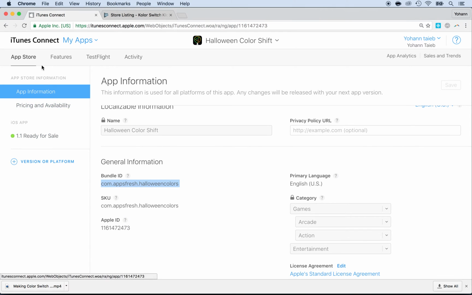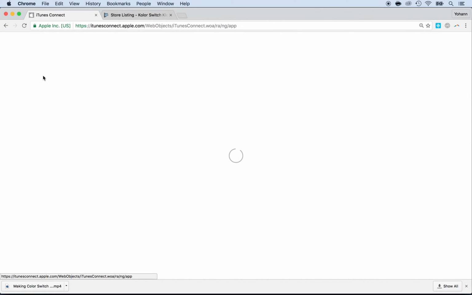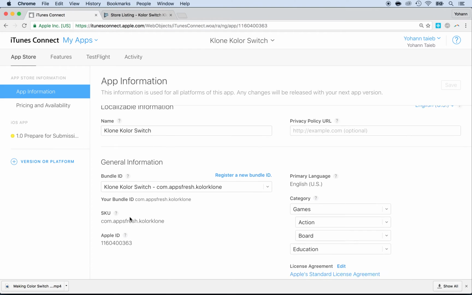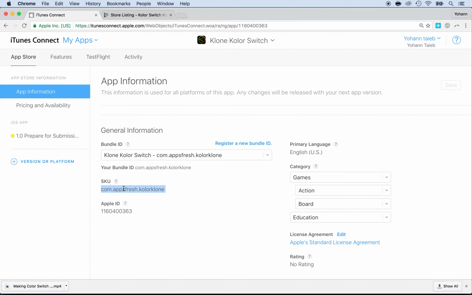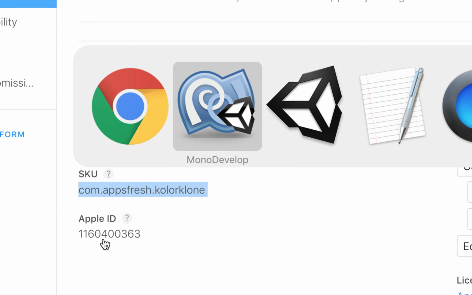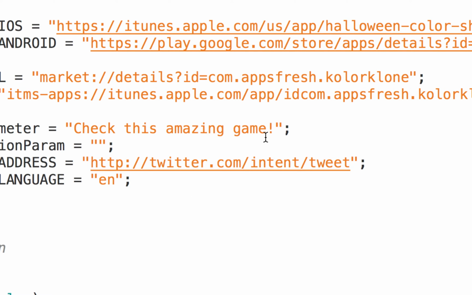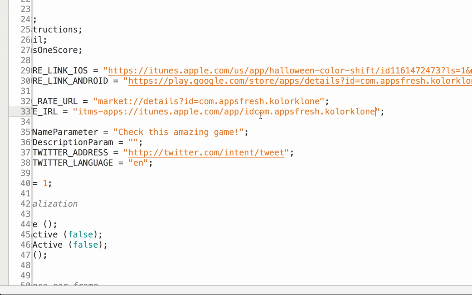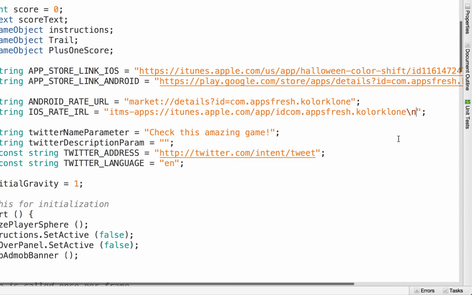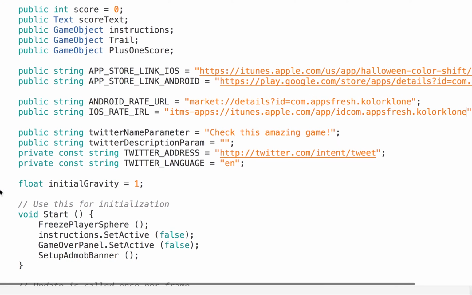But it's not the Halloween one that I'm going to be using. I will be using the other one, which is the one for the regular color switch. This one, yep. So the ID will be different. Let's double check. Here it is. That's the ID that I need. So I'm going to copy this ID, Command C, and go back to MonoDevelop and paste it in MonoDevelop. I believe I already have the right one, but let me paste it again just in case. All right, done. I don't need the \n, so I'll just save that. And that's it.